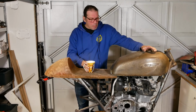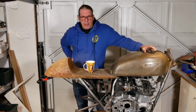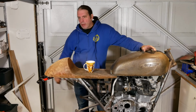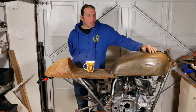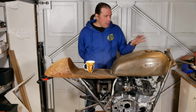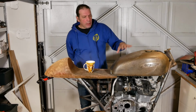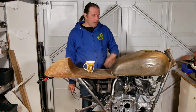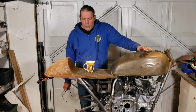Episode 9, where we're going to look at, I think, the ignition coils and see if we can fit that in, how they're going to mount. As you can see, I've got the empty engine in the frame now. I've got the tank on because I need to have a look at the sort of space underneath here, see what we can fit here.